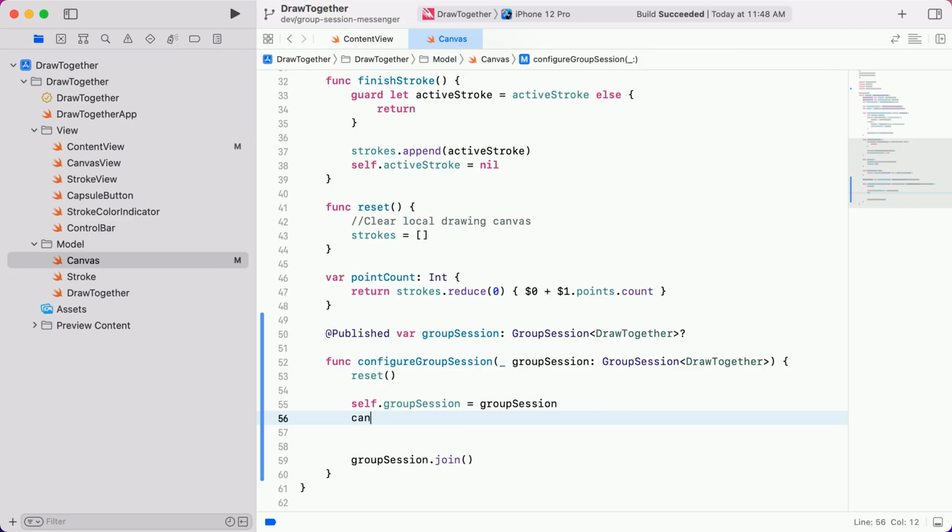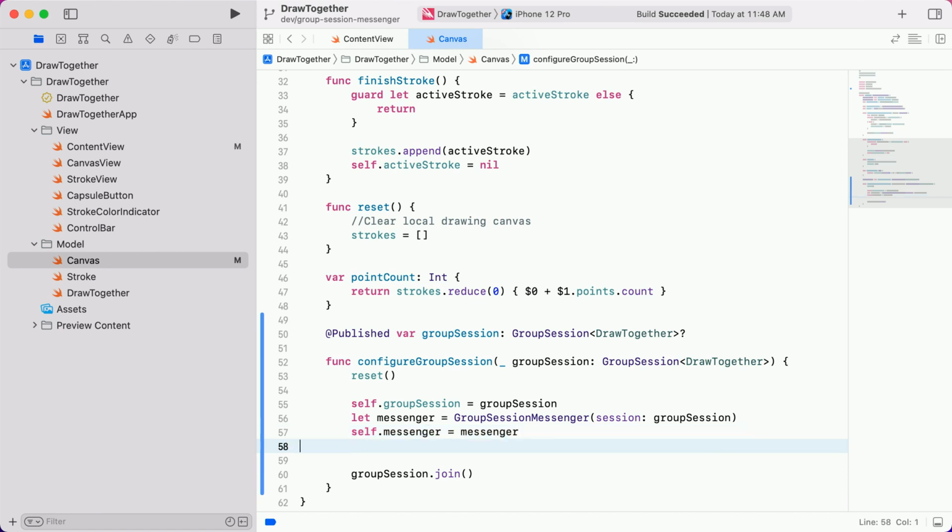Now, let's go to Xcode and add our GroupSessionMessenger code. We'll start by navigating to the Canvas source file and creating a GroupSessionMessenger from our group session. We'll add the messenger property to the canvas, which will hold the messenger object we just created.